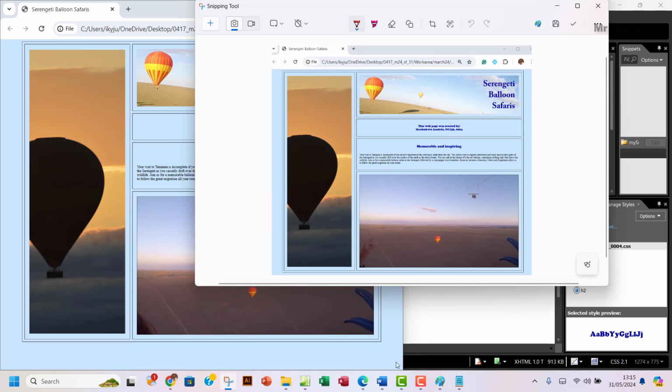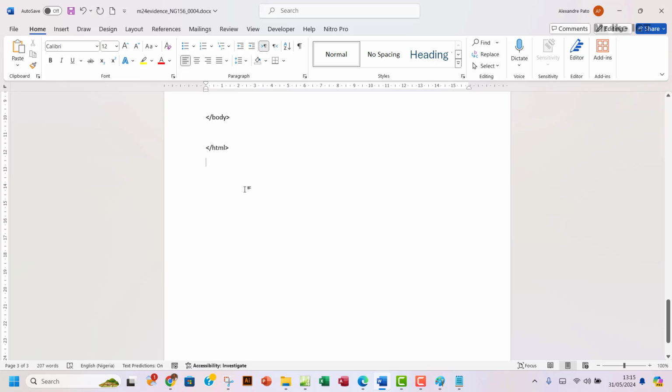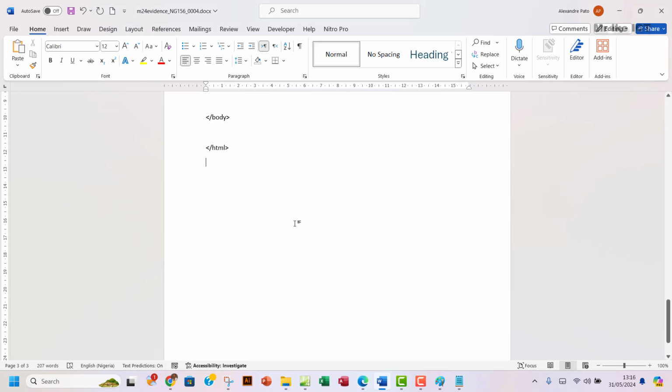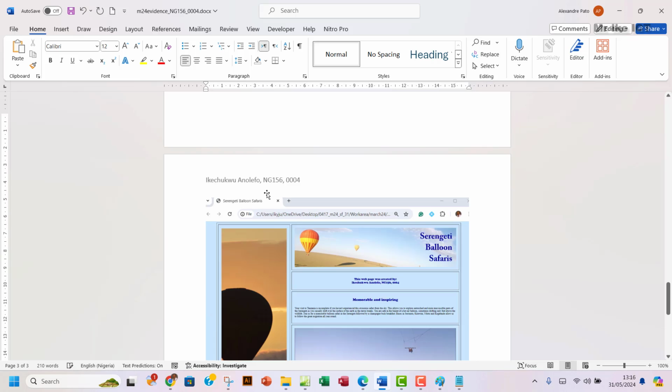Copy that, and then go to my evidence. This should be step, what is this? This is still step 9 evidence. So let me just get down a bit, make it look different, and then I'll paste it right there.